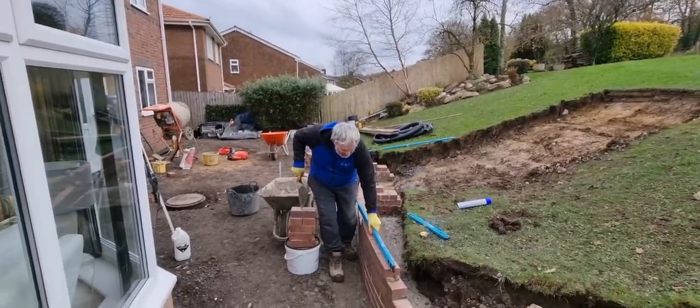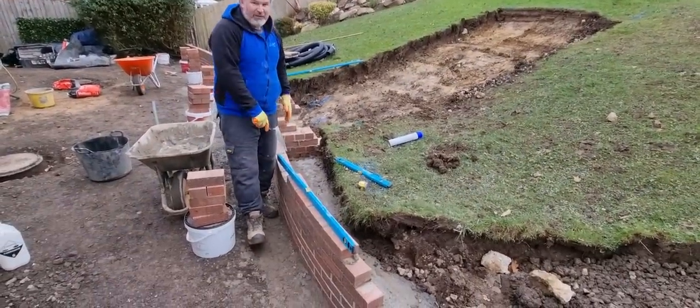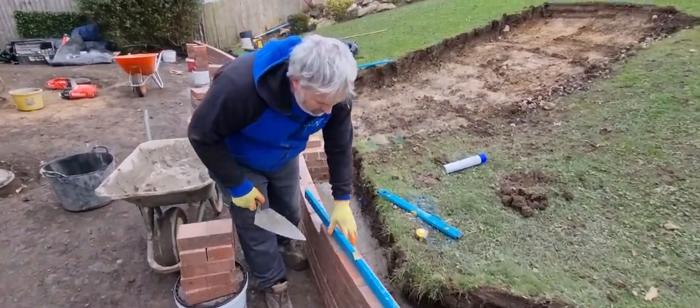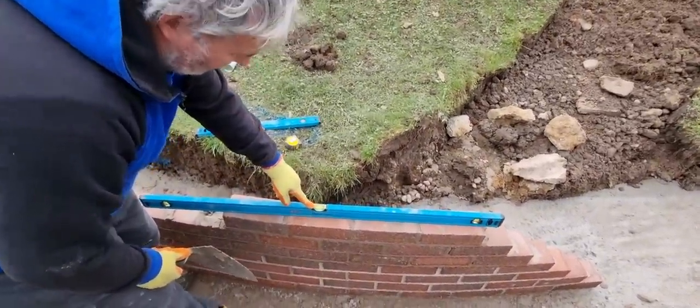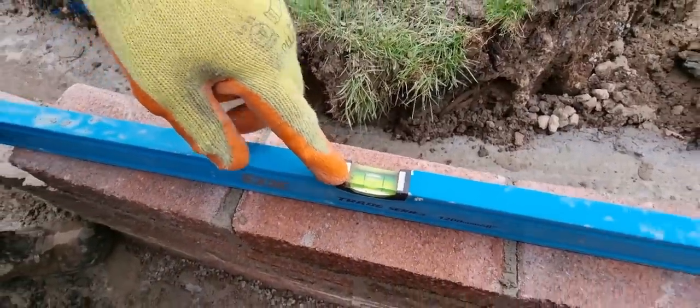So come closer, Jay. What I tend to do is I tend to lay four bricks. You can even lay five. I lay four or five bricks. If you come close, you put these bricks in, which I've just done, and you get them as close to level. In fact, you want them slightly high. So if you show the bubble, that's slightly high. You don't want to be going low, because obviously you'll have to take your bricks up.